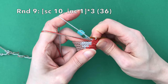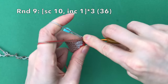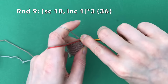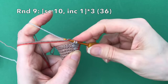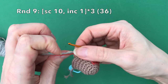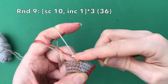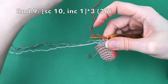So now we have 5 single crochet in gray. 1, 2, 3, 4, 5. And now we can change to brown. And you can leave the gray yarn now. Just leave it there.